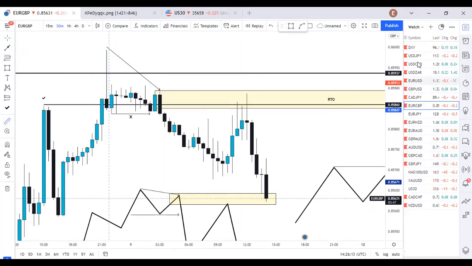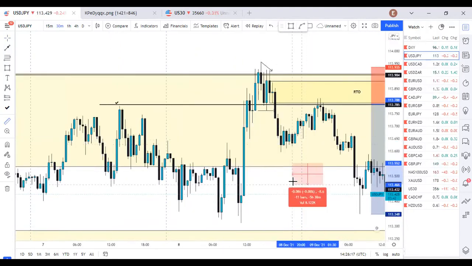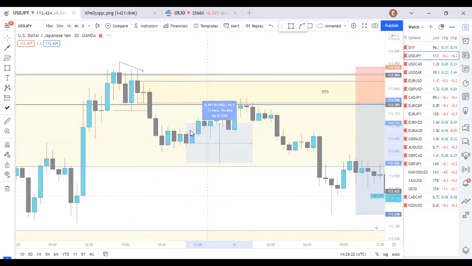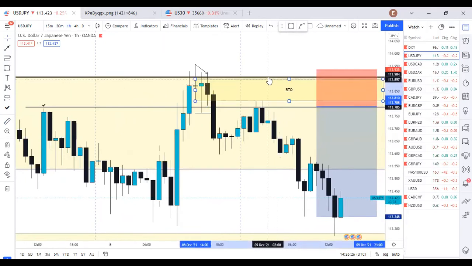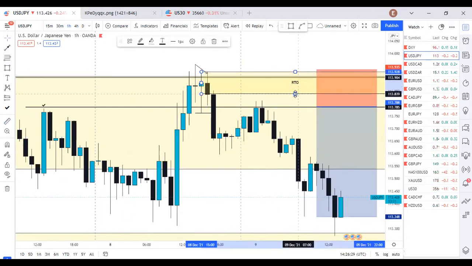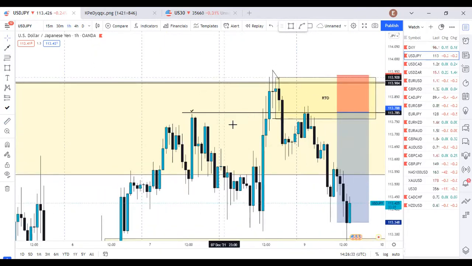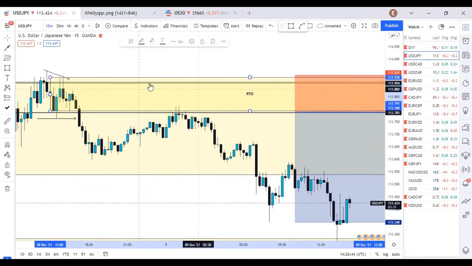Which one were we looking at earlier? We were looking at this one, how we could have taken advantage of it here. Have you seen that if I go to 1 hour, the order block is big? This is the last candle before the break. You're seeing it? And we're looking at everything at the support. But when we went to 15 minutes, what did we find? We found that actually there was another last small candle here.